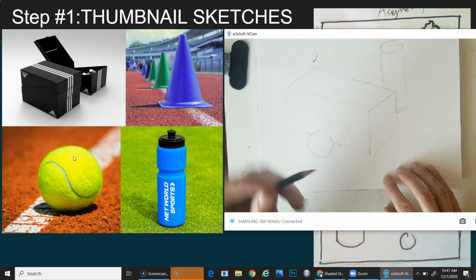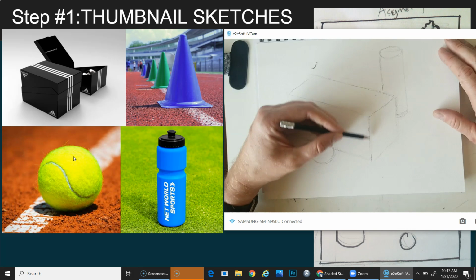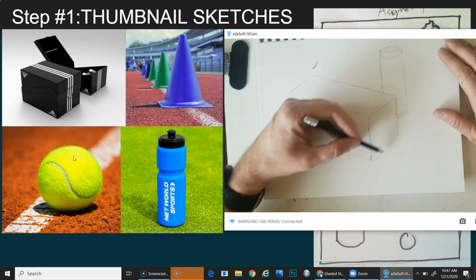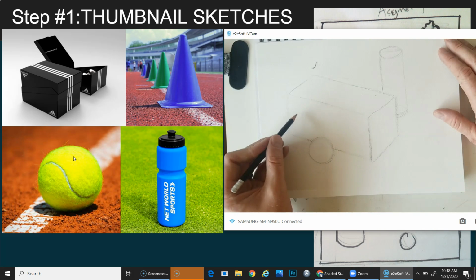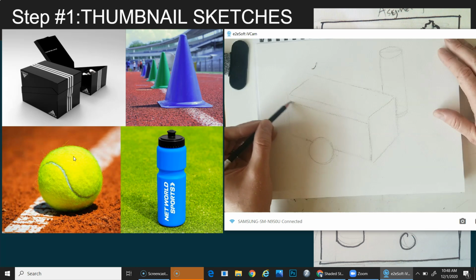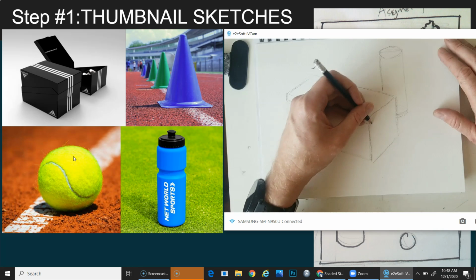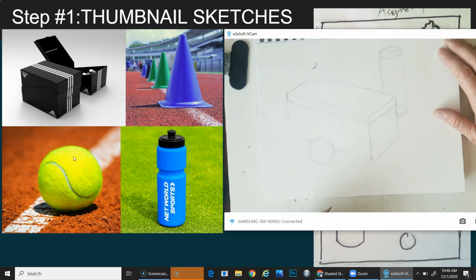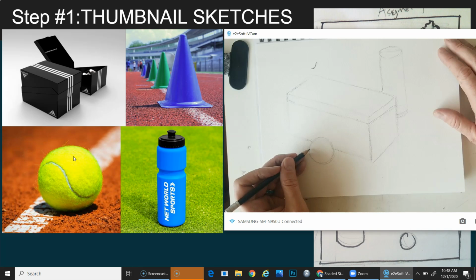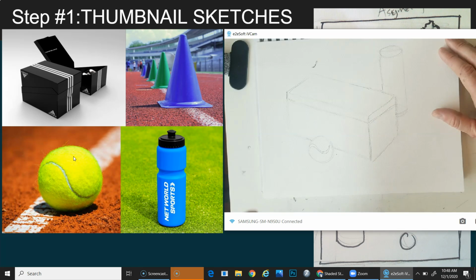I feel like now that I've got light lines, I can start to focus on pressing a little harder to draw any sort of inside detail. So in this case, there's a lid for the box. I'm still not pressing 100%. I'm still pressing maybe 50% pressure. The tennis ball has this wavy line. It actually has a second line right next to that wavy line.